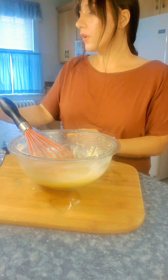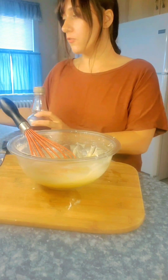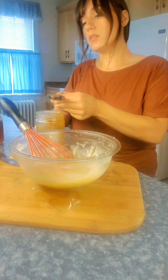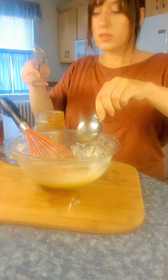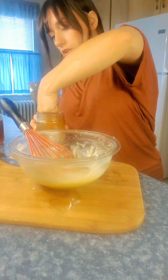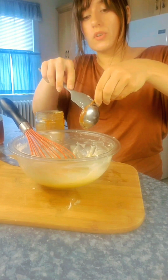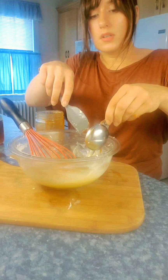And now for flavor, I want to add 2 tablespoons of my homemade caramel sauce. You can use store-bought too, but I think I said this before, I just had caramel sauce already made from like the other week and I just wanted to use it.